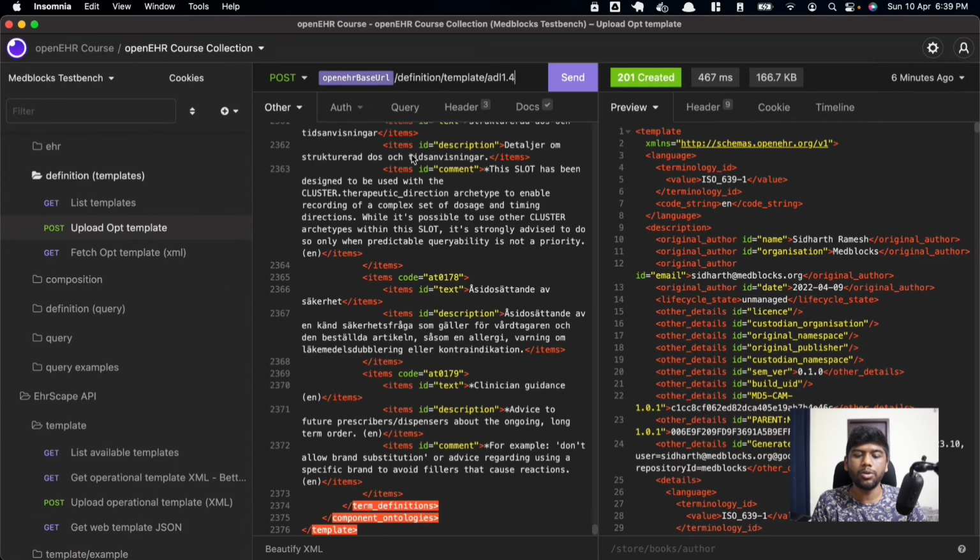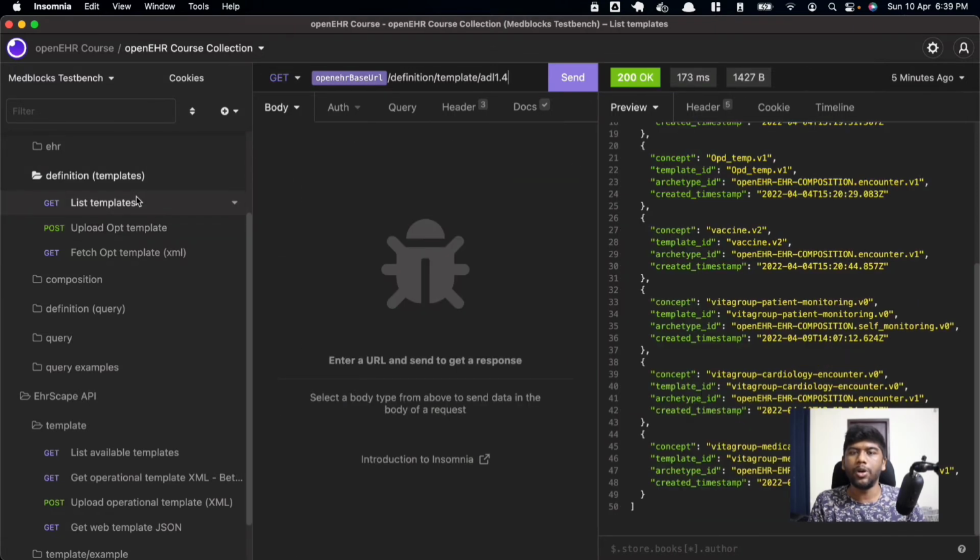Now I want you to upload the template that you created in the previous module. So you must have created multiple templates, or at least one template for the blood pressure and pulse. So take that template, name it whatever you want, and then upload it here. And you get only one chance because there is no way to delete the template. So that is also intentional, to be honest.